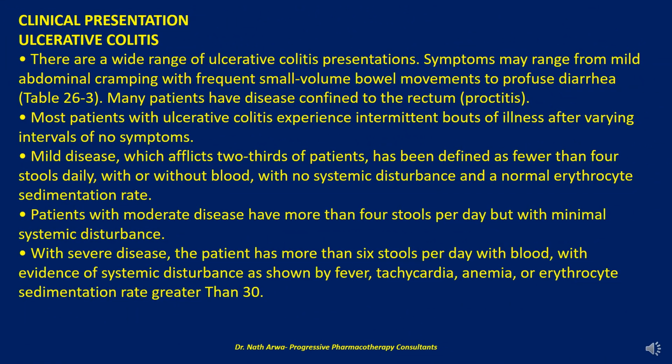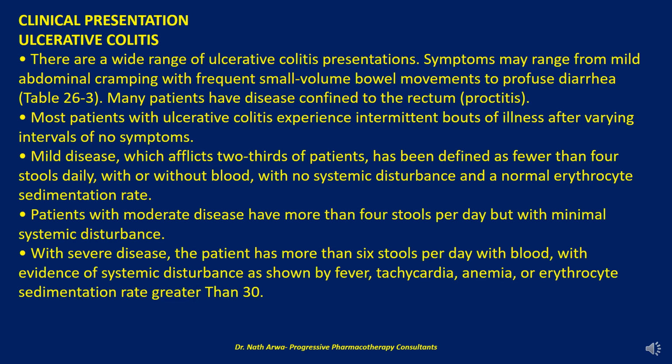We will now discuss the clinical presentation of ulcerative colitis. 1. There are a wide range of ulcerative colitis presentations. Symptoms may range from mild abdominal cramping with frequent small volume bowel movements to profuse diarrhea, as shown in Table 26.3. Many patients have disease confined to the rectum, that is proctitis. 2. Most patients with ulcerative colitis experience intermittent bouts of illness after varying intervals of no symptoms.